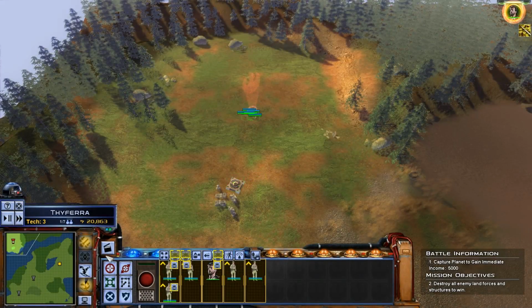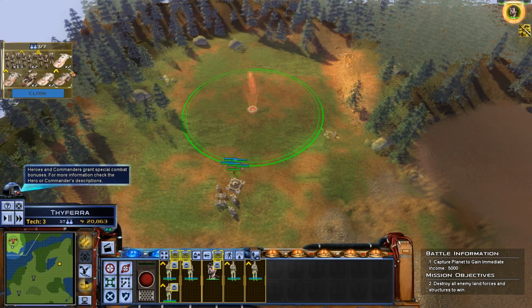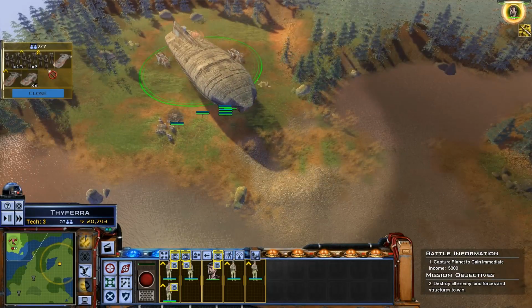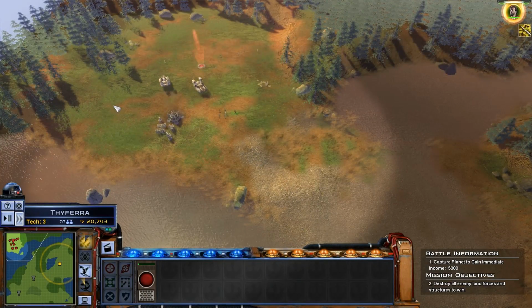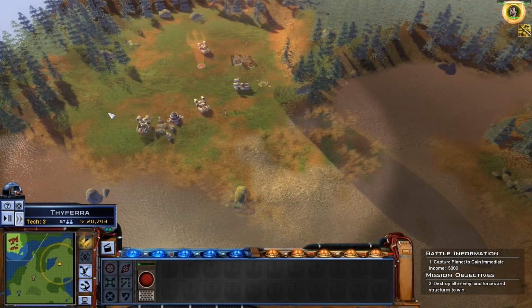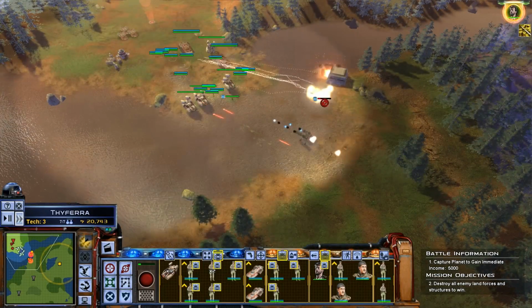Let's get going. Okay, I'm not sure if we're gonna have to deal with reinforcements. So let's just assume we are and build an AA turret. Alright. Let's give it a few seconds. Construction complete. See if anything flies at us. No flying at us? We should be good. There they are.